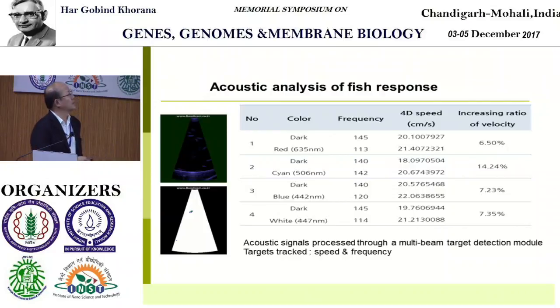These are the different experiment conditions, for example, from dark to red, dark to cyan, dark to blue, and different LEDs. This is the control experiment with a white LED system with the same photon amount. What you can see here is the rate increased by LED illumination. Upon illumination of cyan LED, it shows the most drastic change compared to the others. What this means is that cyan is more effective in inducing the photo response in fish.